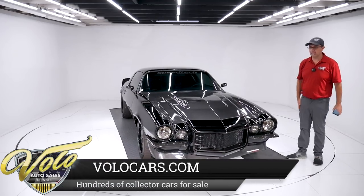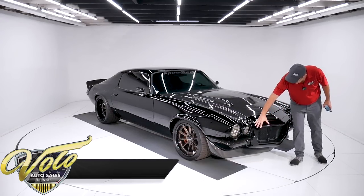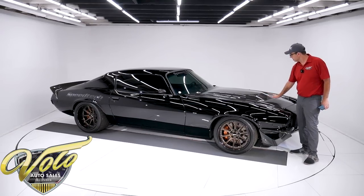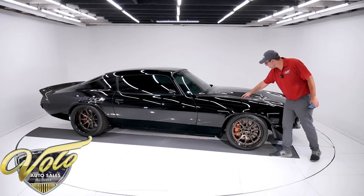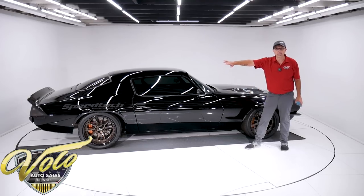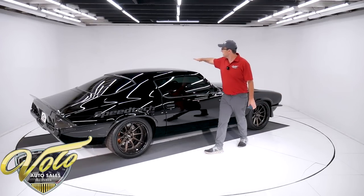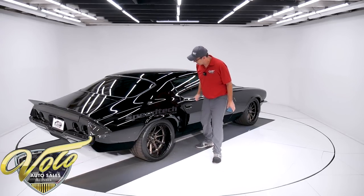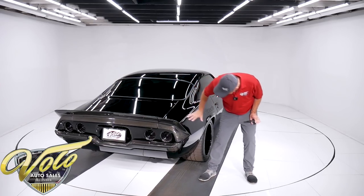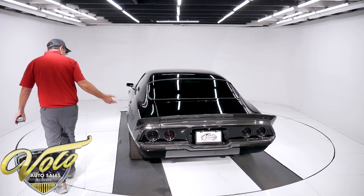The body is amazing — even the guys around here are like, wow. Absolutely incredible. We have a Rally Sport front end, where the nose sticks out and has different light configurations. This is a genuine carbon fiber hood with the bulge and some fancy clips to open it — we'll show those a little later. And this body is absolutely like a black mirror, a black piece of glass. I don't see any dents, no dings, of course no rust, no damage — absolutely straight. Carbon fiber front and rear spoiler, carbon fiber bumpers.